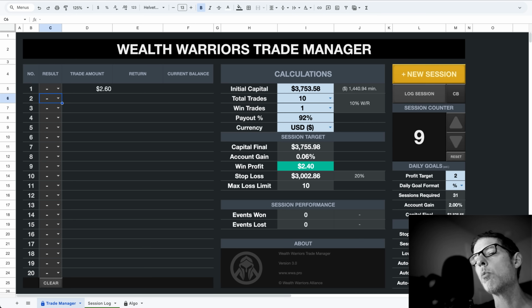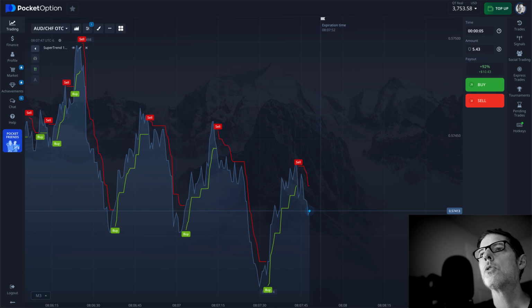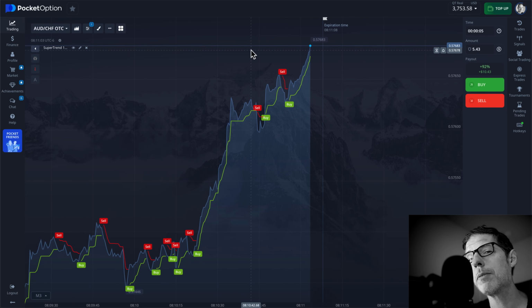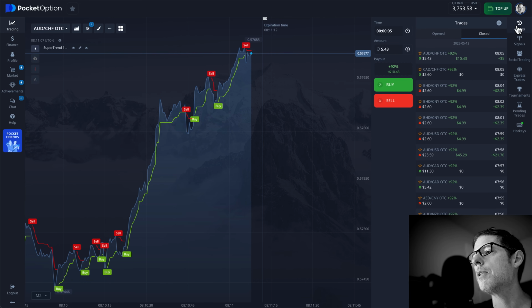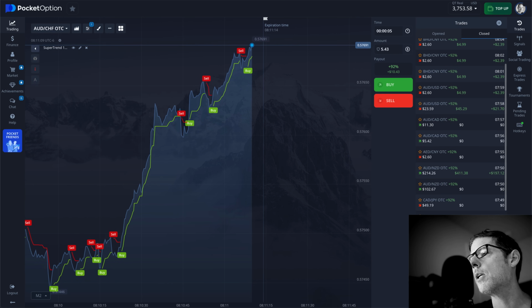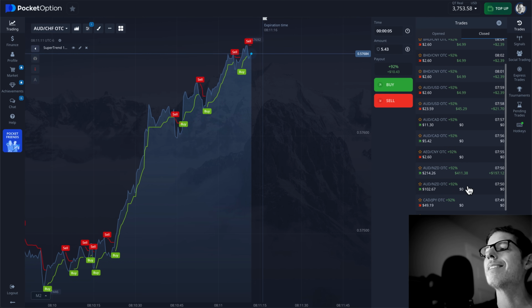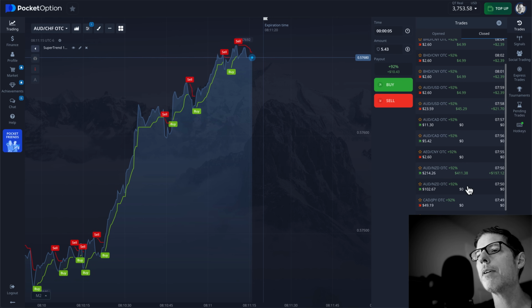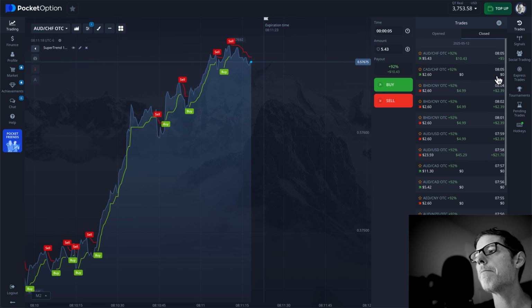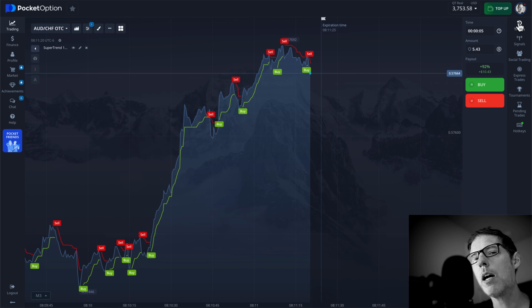If you wanted to see it live, you wanted to actually see it in action, there you go. It's done. Try out the line strategy. Had a few little losing streaks there for a little while. I'll share my trades with you. You can see those over here. So here's the losing streak. We had 1, 2, 3, 4, 5, 6 losses in a row and still came out in profit, guys. Look at that. So try this out. See how it works for you.